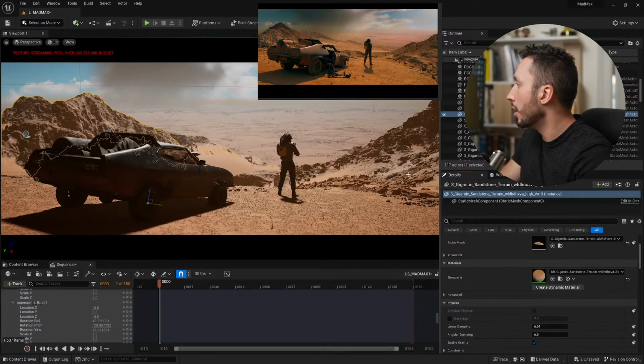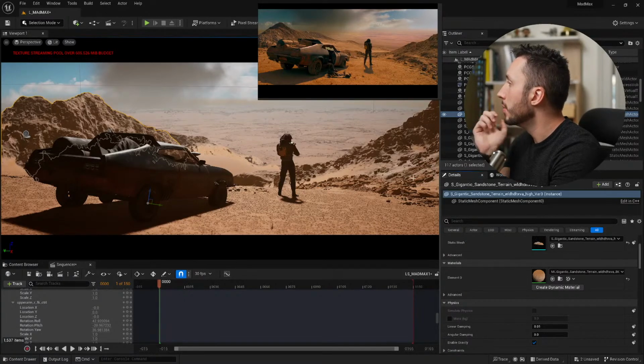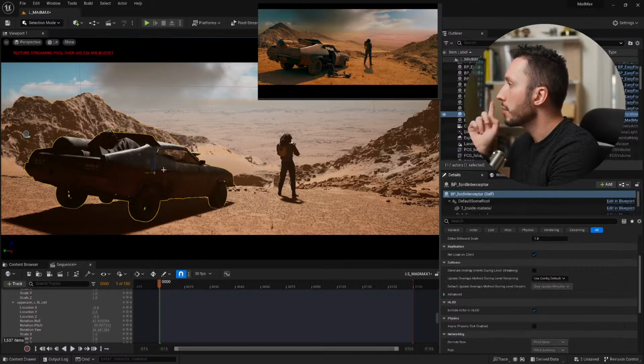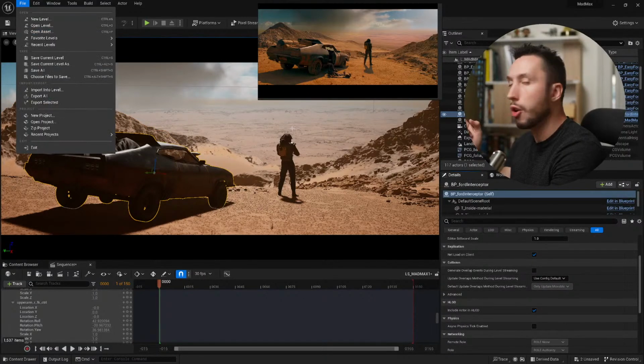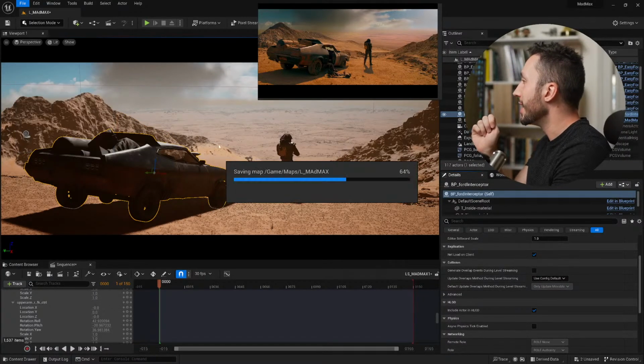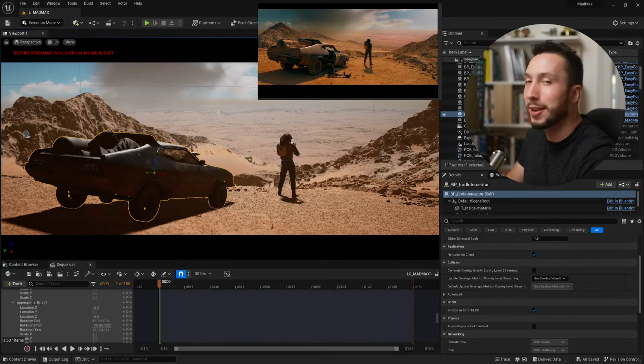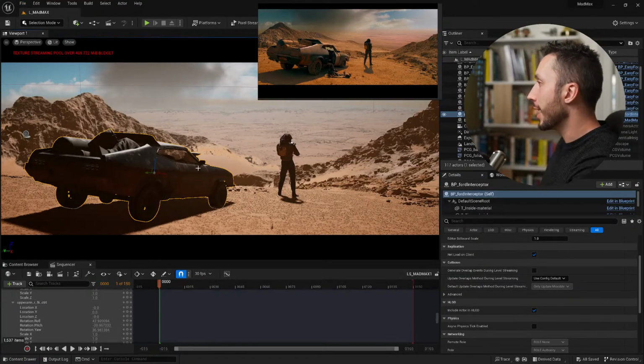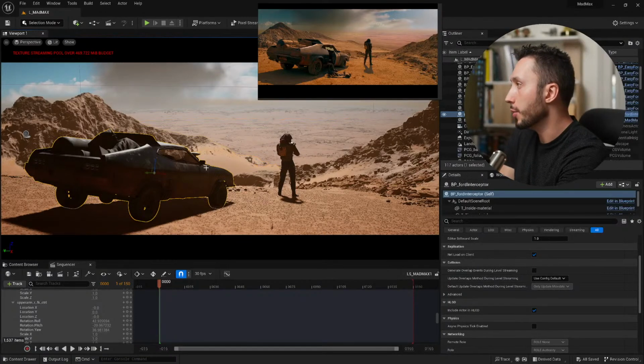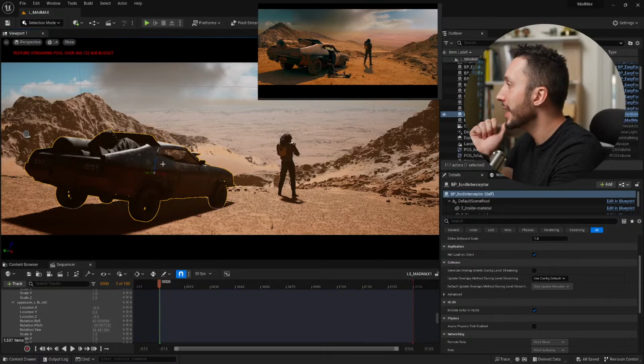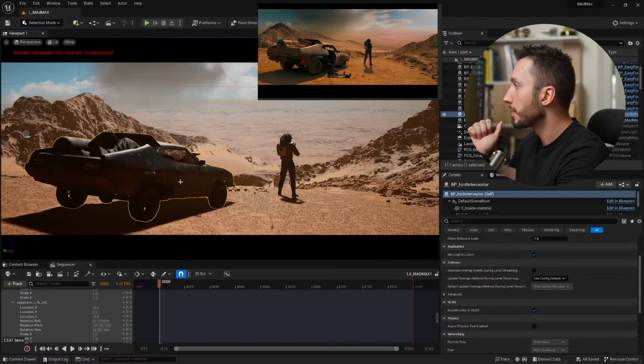So let's move on to save and open this car door, which is going to be more of a process than I thought originally, because when I bought this asset, I assumed the car door would be separate, but it's not actually separate. So we need to separate it in Maya.